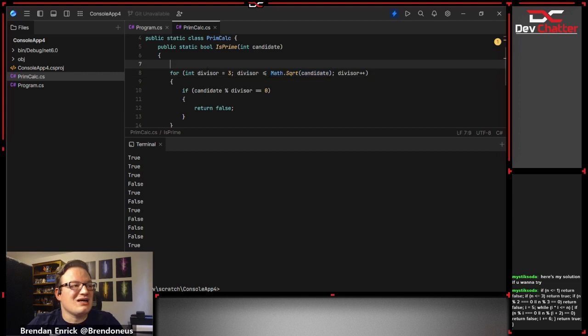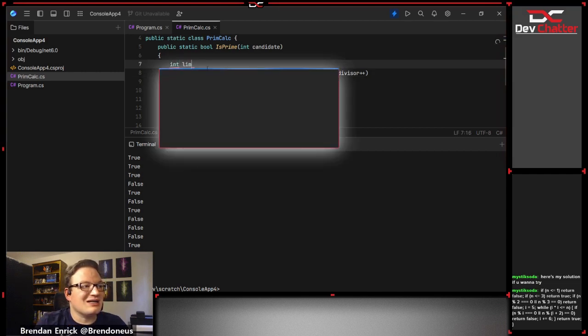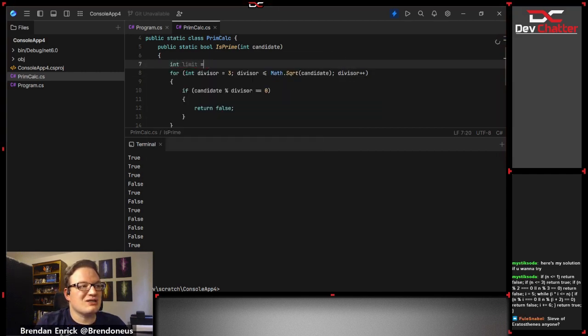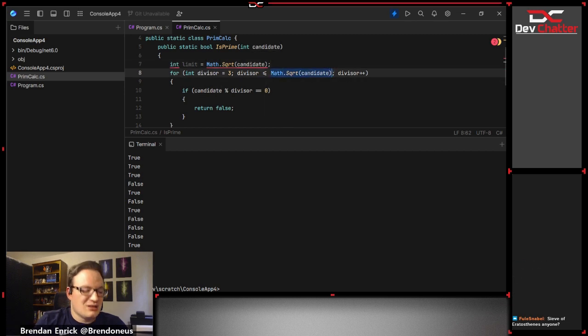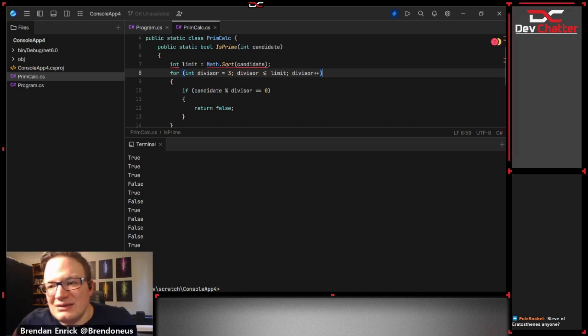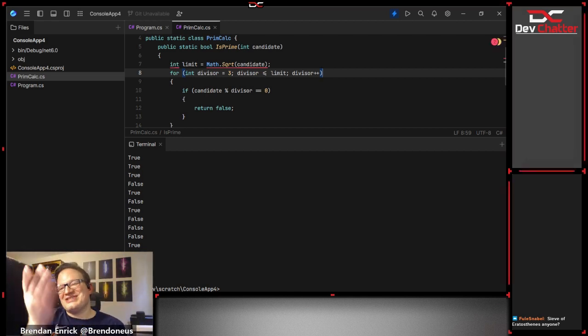So in theory, I should put this out here and say the limit equals the math square root of this, right? If I were actually trying to do this efficiently, I should probably put that there and then make this be the limit, right? So something like that.